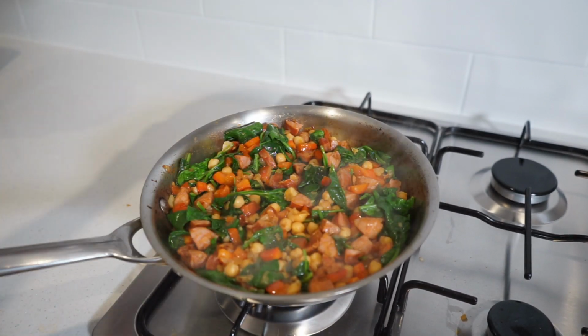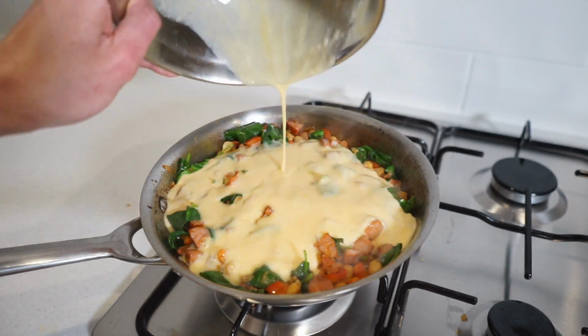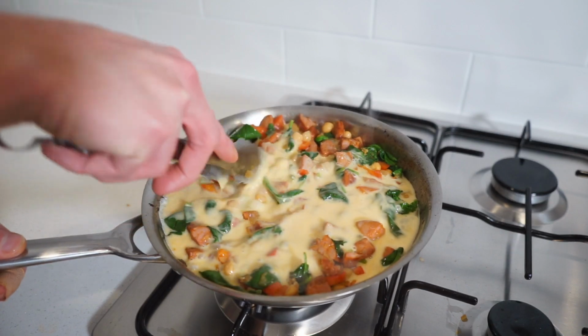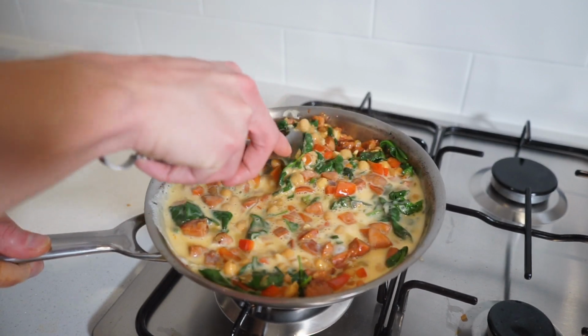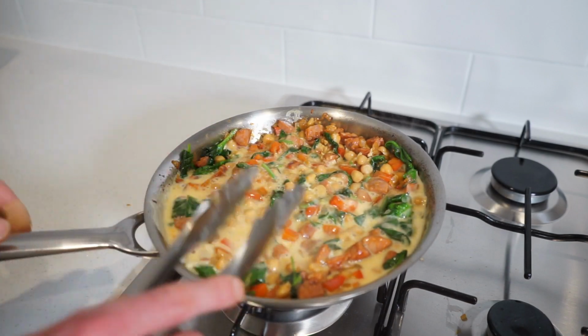and soft. We can now pour in the beaten eggs, with or without cream, depending on what you chose. Then using some tongs, spread it out to make sure it's evenly distributed around the pan to cover all of the other ingredients. If you can, don't play around with it too much here, as we don't want to scramble the eggs, and all we want for it to do is start cooking around the edges to create a seal for the other ingredients, and this will take roughly 1.5 minutes.